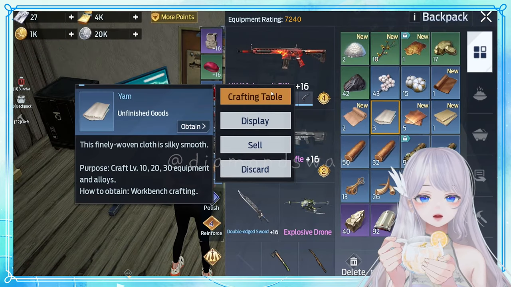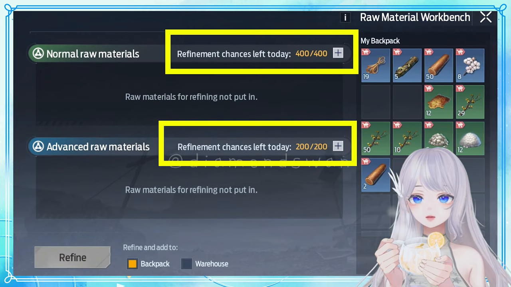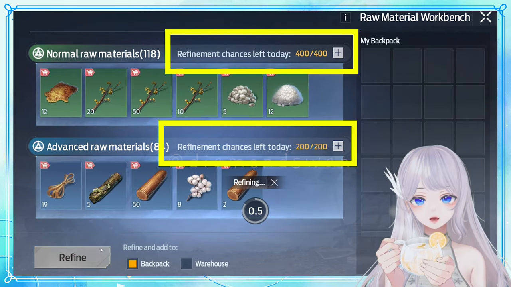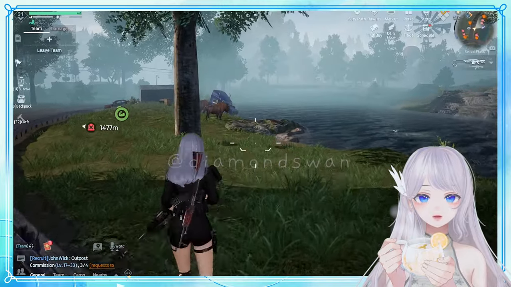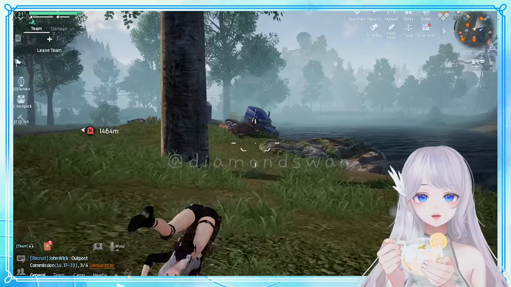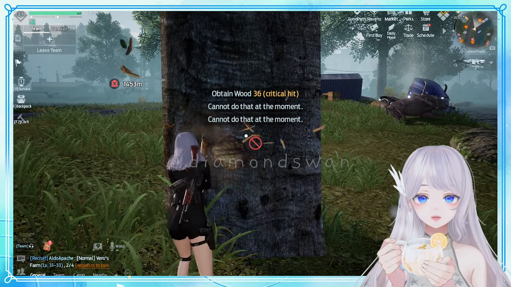Take note that you are limited daily on how many times that you are able to process. As you can see here, it's limited to 400 normal raw materials and 200 advanced raw materials per day. So it will definitely be an advantage to you if you can max out your processing every day, as it means that you'll have more usable materials on hand to craft with, or that you can sell on the marketplace to earn in-game currencies.